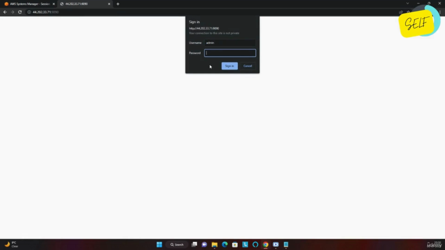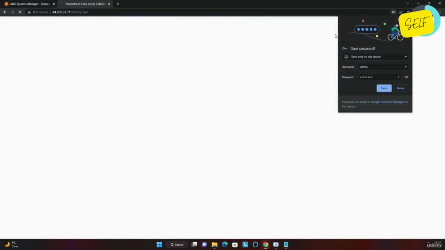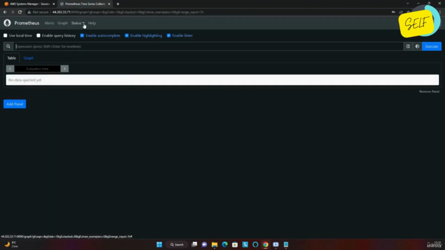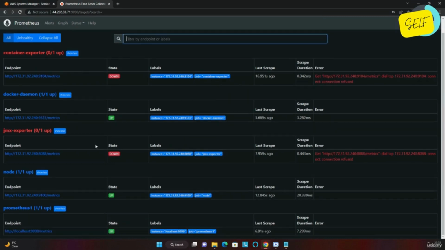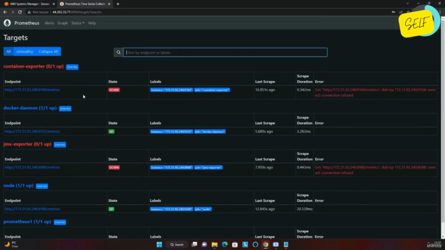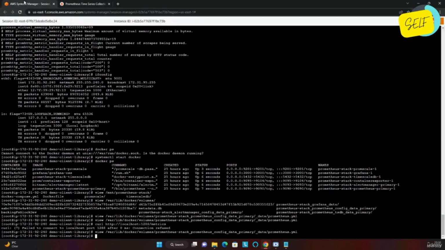I'll use admin and the password I'll share. Okay, let me log in. Let us quickly go inside the targets and see whether the new target is coming up. Okay, we are not seeing the new target. That's because we have not restarted the Prometheus container.